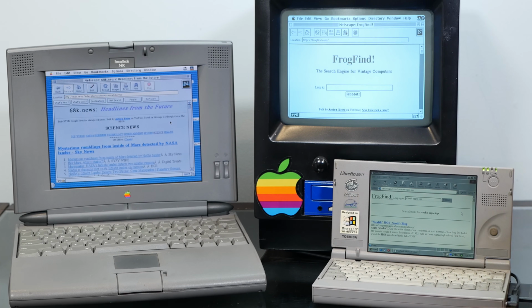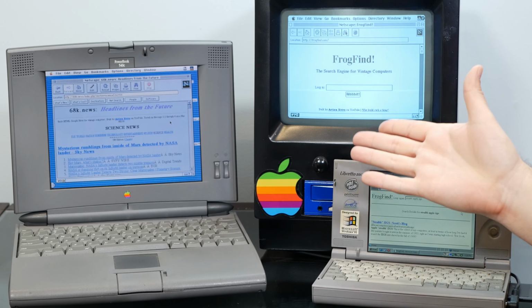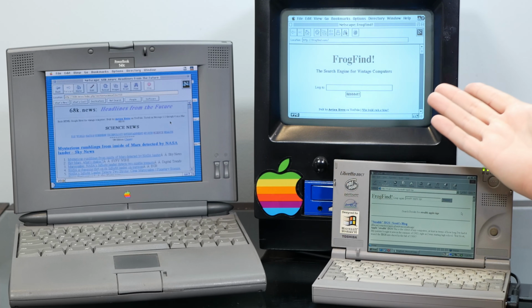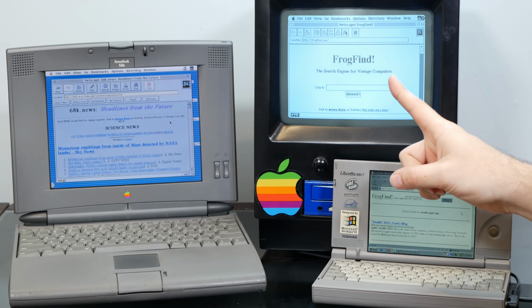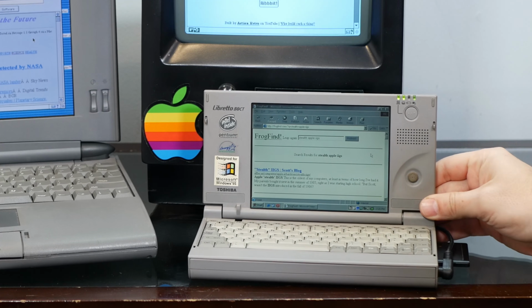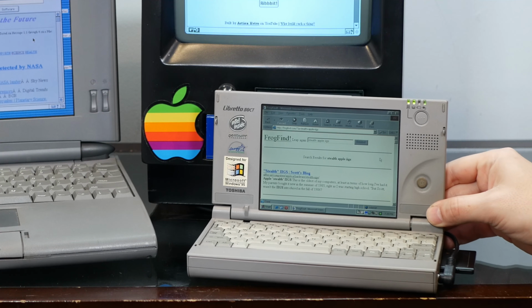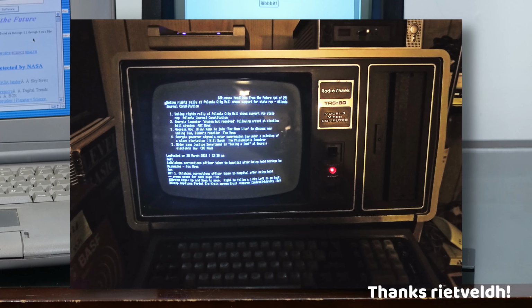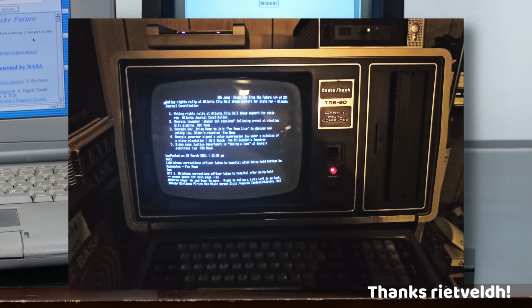And actually, this theory worked so well that I built two websites, which together wound up making a huge chunk of the internet accessible from my vintage computers, just like the old days. And not just old Macs either. In fact, we've had modern websites perfectly usable on computers as old as a 1979 TRS-80 Model 2.